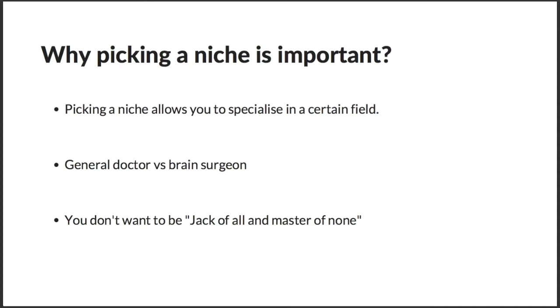Okay? Now, just to give you an example, if you take the example of a doctor, there are two types of doctors. Okay? A general doctor, and somebody who specializes in a certain aspect. Now, if you go to Google right now and type the salaries of a general doctor and a brain surgeon, you would see that there's a major difference between both of those salaries. Now, the reason being is, let's say that you have a normal sickness, okay? Let's say that you're ill and you are down with fever or something.